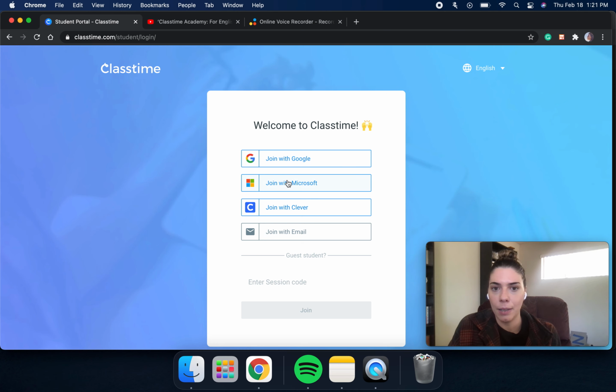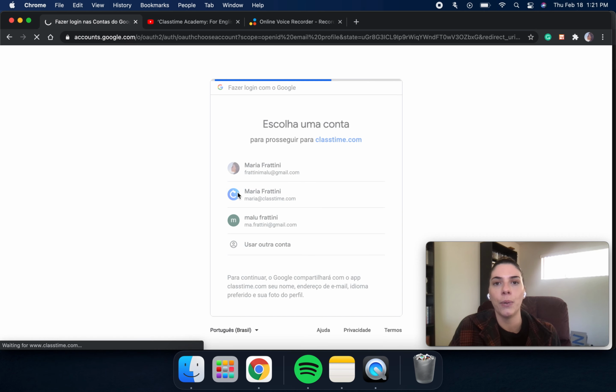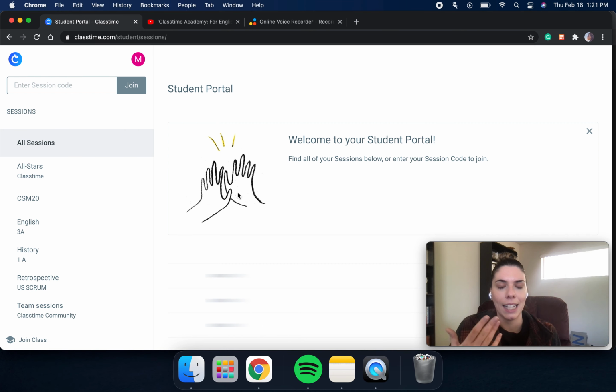Here they have the possibility of entering with their institutional email or with Microsoft, Clever, Google, or as well with another email that they might have. But if they want to download their own reports, they have to enter with an email. They don't have to go through the process of registering, but they do need to enter with any of their emails, especially with the emails that they use for school. So you will have their emails to invite them to a class and everything else.